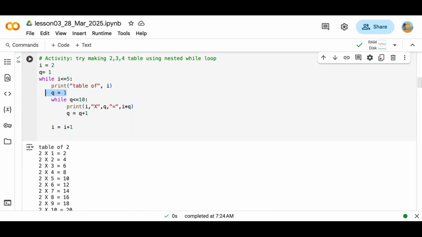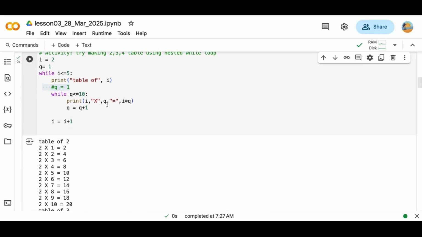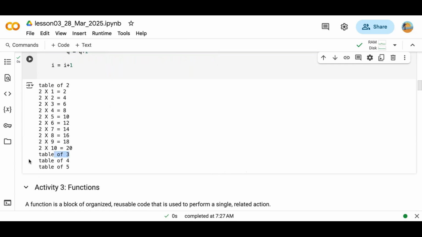Can you repeat that again, please? Okay. So you want me to repeat why the error was before, without the statement? Right. Okay. So before, the mistake I had made is I missed this reassigning. So when I run this, I just got a 2 table and it got printed table of 3, 4 and 5.